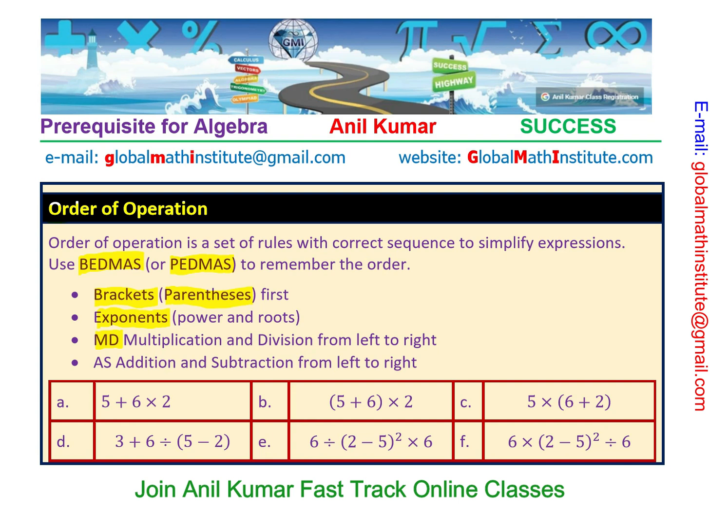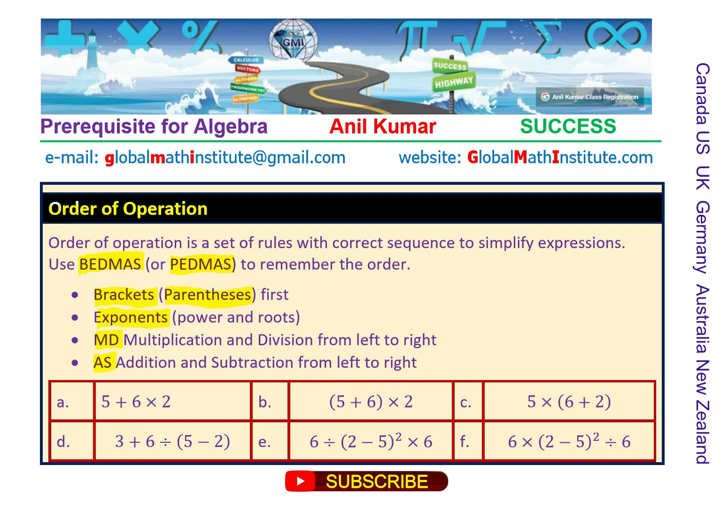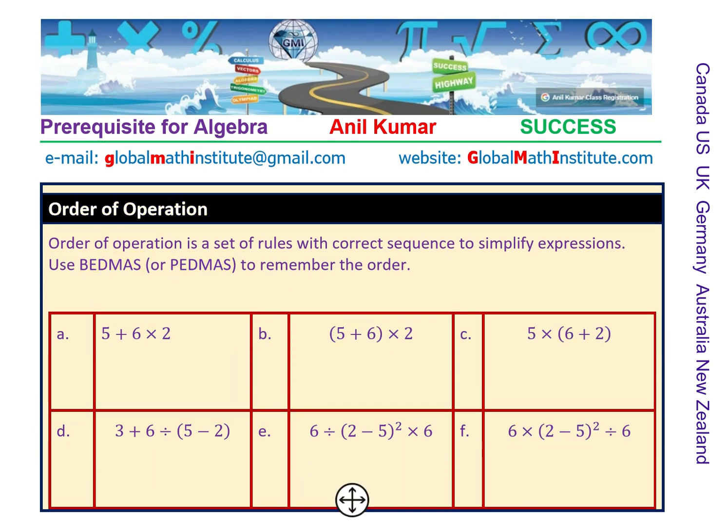We'll explore more with the help of a few examples. How do we do that correctly? Similar is the case with addition and subtraction. When you are adding and subtracting numbers, always move from left to right to get them correct. Perfect. So we'll take a few examples and master these skills.